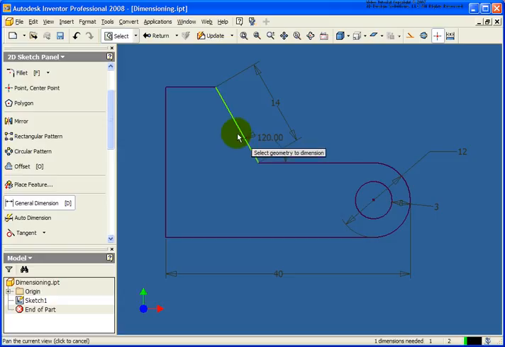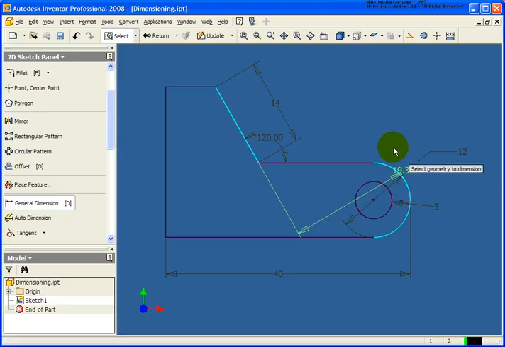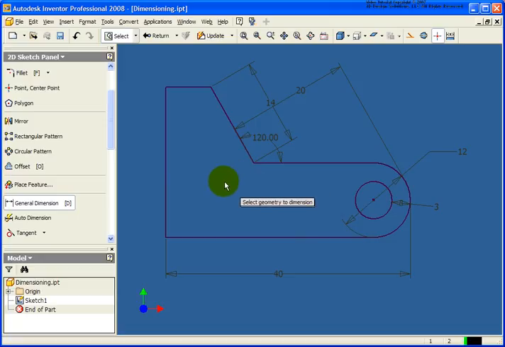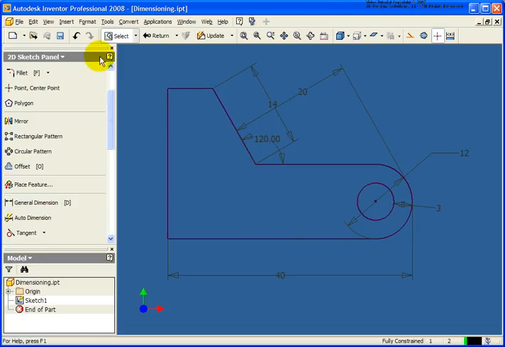So if I would have selected this angle line, I would get, let's actually do that. Let's select the angle line. Moving the cursor again until that glyph changes. And let's change that value to 20. So as you can see, there's a whole bunch of different ways to dimension those off. I'm going to undo that here for a second.